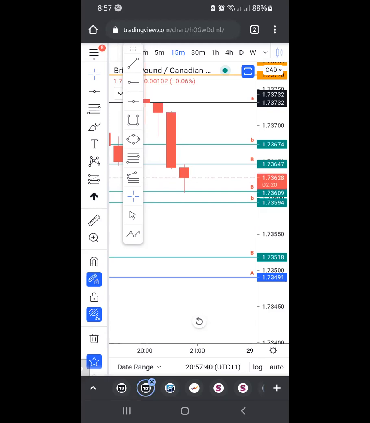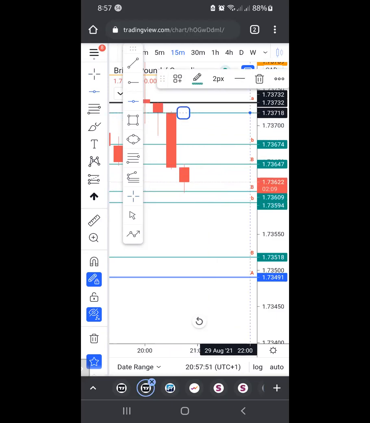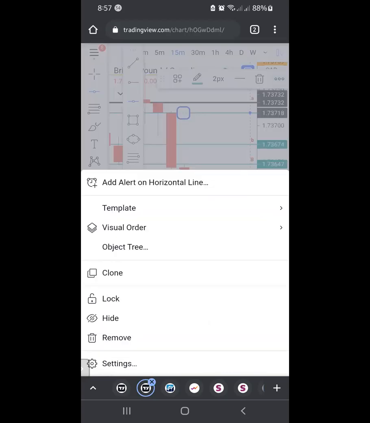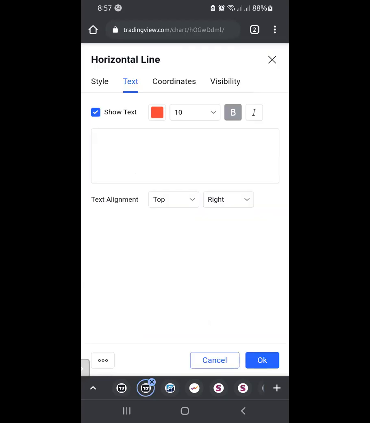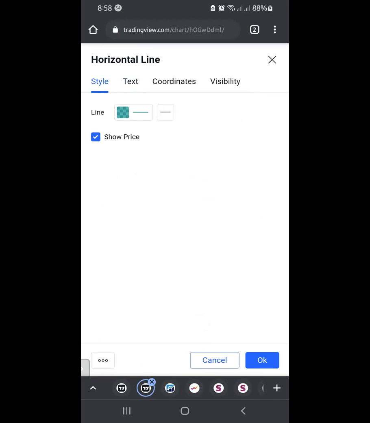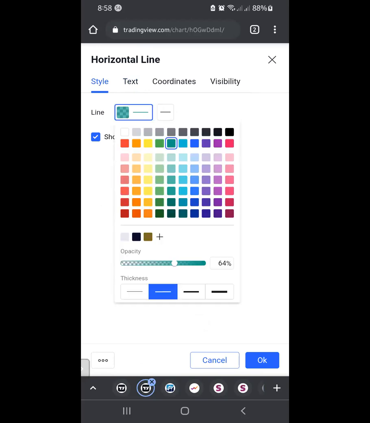Okay, now I'm going to continue my markup because we just have like 10 minutes before we end this session. I look for where I see support, resistance, and I mark it out. Because it's 15 minutes, I want to make my lines really faint, a little bit thin, so that we know that this one is 15 minutes. So because it's resistance, what do I do? Let me make it very dark red.